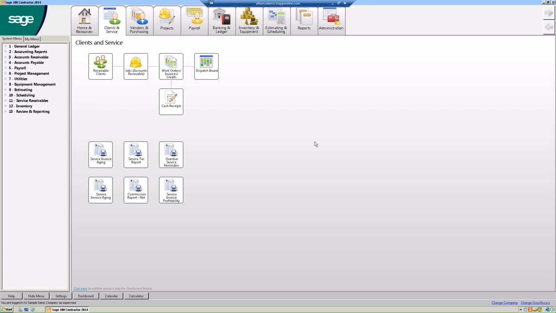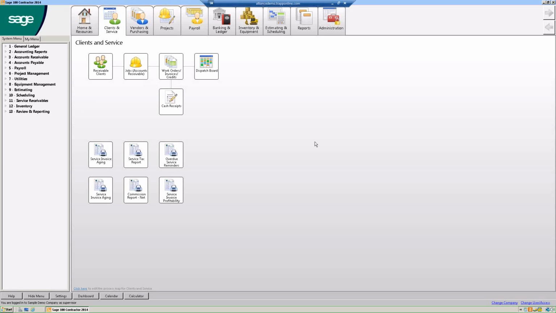We're also going to be showing along with this the mobile tie-in application. So if you have a technician out in the field, how they can use tablets out in the field to be able to communicate with the office and share information and keep that double entry from happening all the time. So again, I appreciate the time we have here. I'm going to try to keep it to 30 or 40 minutes so I can show your time is valuable.